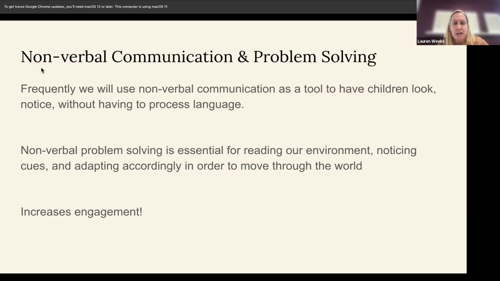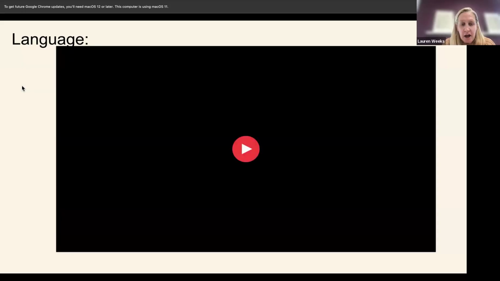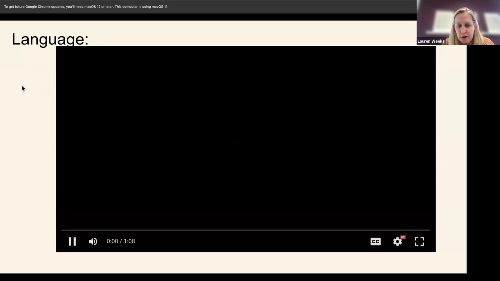So what we want to do is evaporate the myth that we are pressing eye contact and understand the function of why we want kids to look at us. And that is because we want them to read our cues. So how do we get kids to notice us? Use more nonverbal cues so that they are appreciating the reason why our face is important and the reason why our body is important.